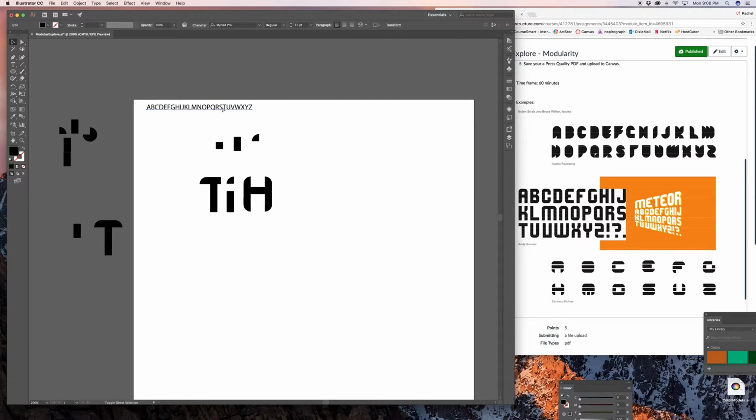Now the ones that are going to get a little bit complicated are probably going to be the S, because of the spine, the serpentine shape of the spine. X's become a little bit more complicated. But if you look at, there's several different examples, and there could be literally thousands of different combinations for you to be able to create your own system using these modular shapes.